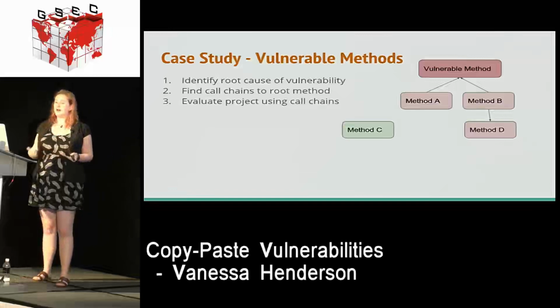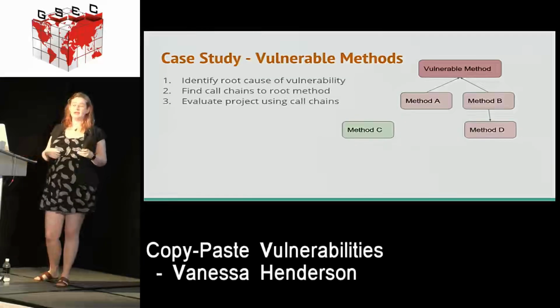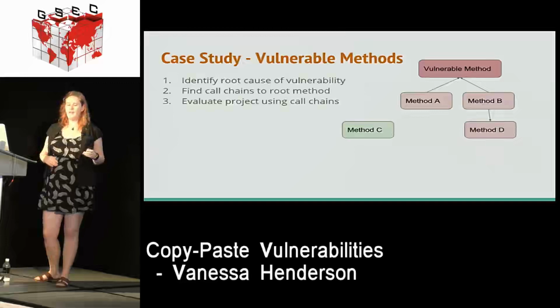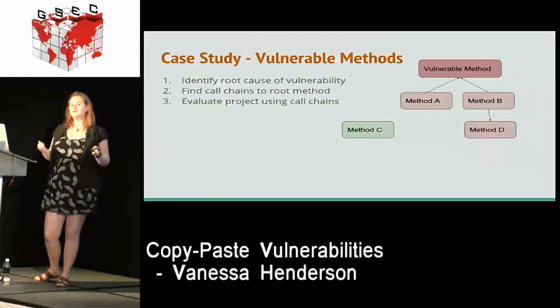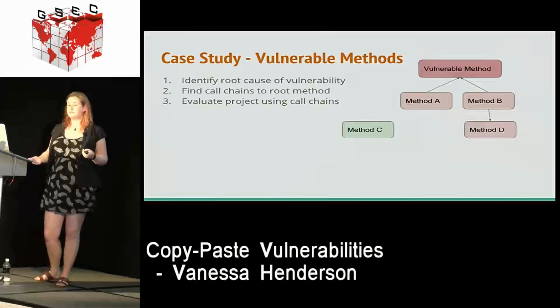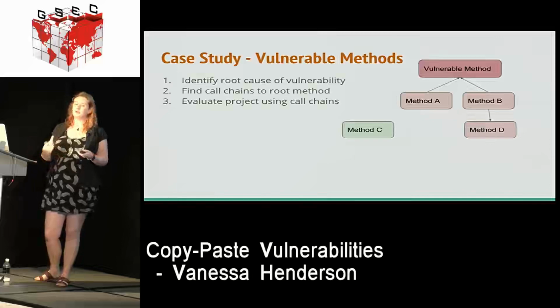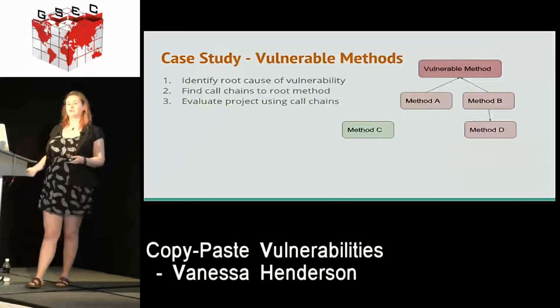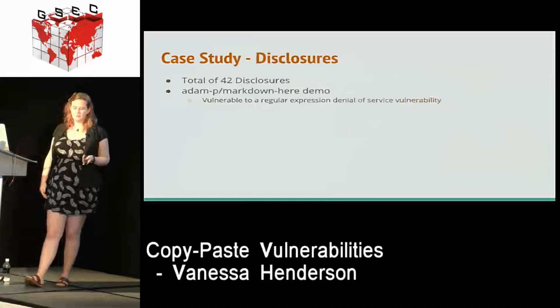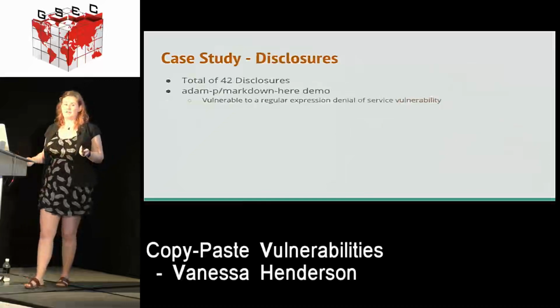I mean, it doesn't mean that you can't be vulnerable in the future because you still have the vulnerable file, but it's not as critical because you might not be exploitable right at this moment. And once you've identified the different call chains that might come back to the vulnerable method, then you can look at your project and see whether they're calling those methods. And so what happened after that?